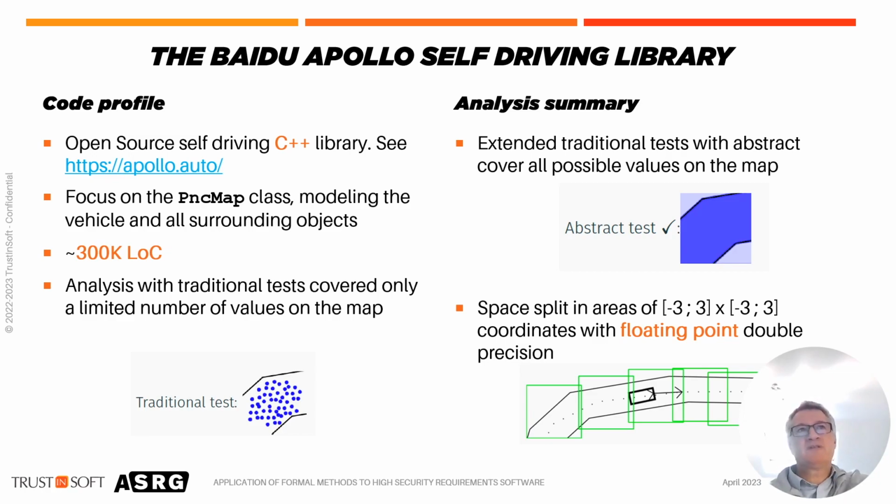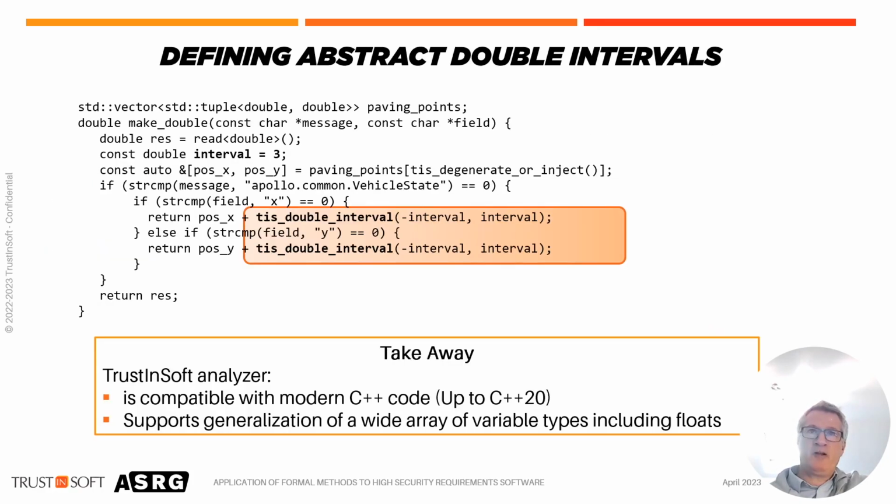What's interesting with this example is that, of course, positions in space are not modeled by integers. I spoke a lot about integers before, but it was just for simplicity of the examples. It works just as well with floating point values, as well as any other data types that are available in C or C++ code. So structures and also other complex types, pointers, function pointers are all well supported for the analysis.